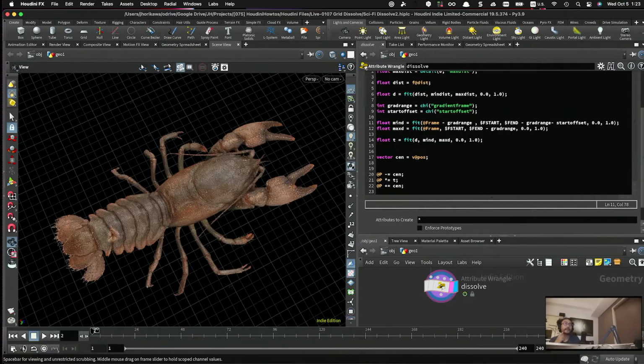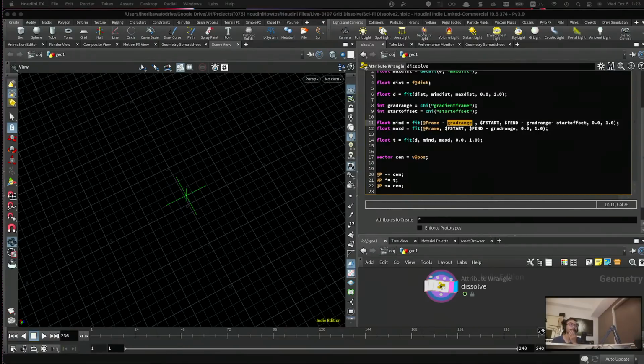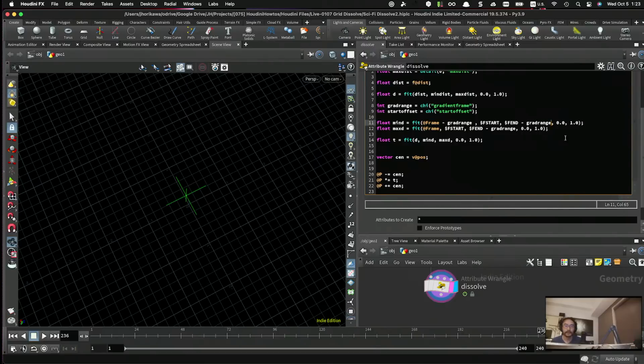I might need to subtract this to both minimum D and maximum D, after all, like I did for the grad range. So let's see where I should do that. Let me also try this here.